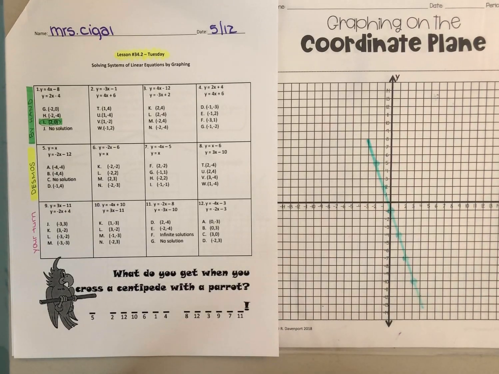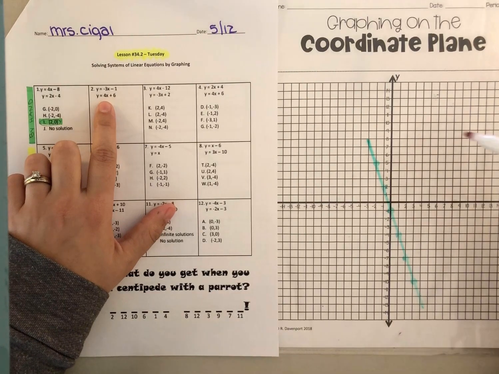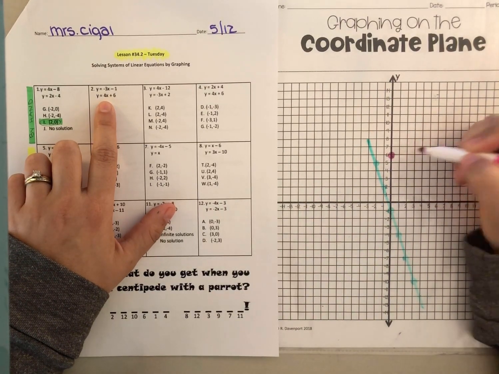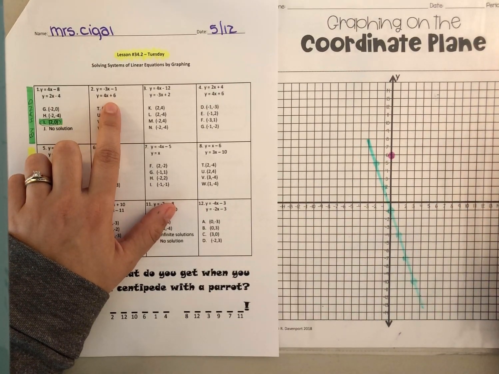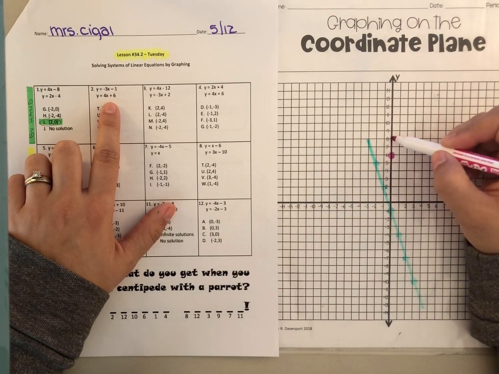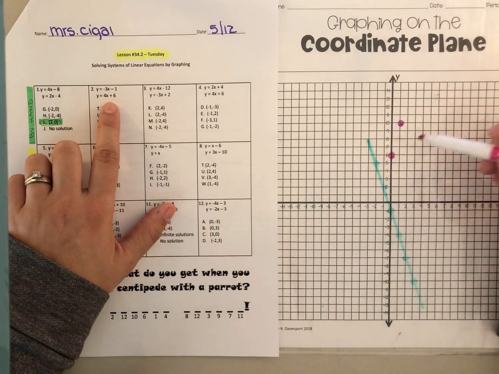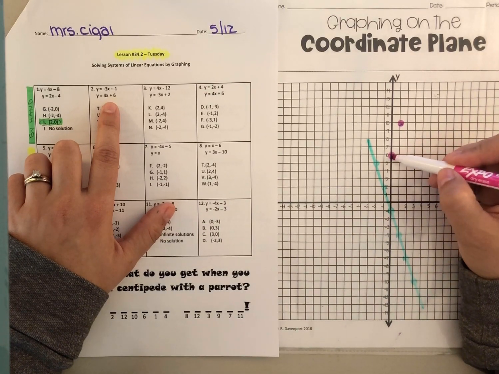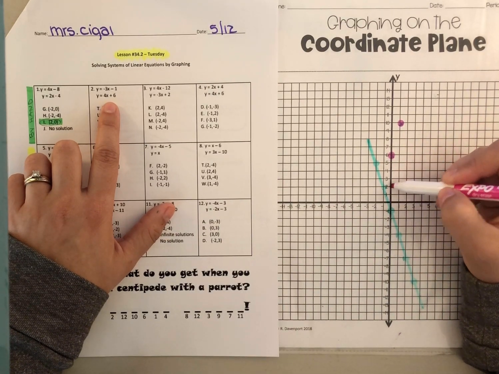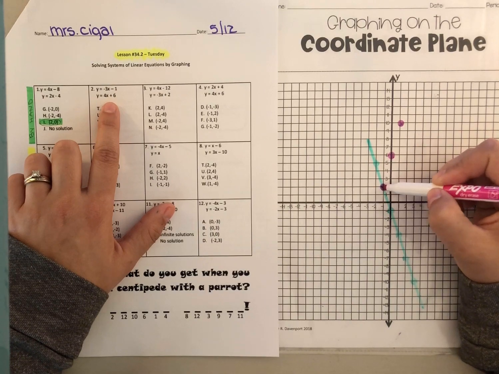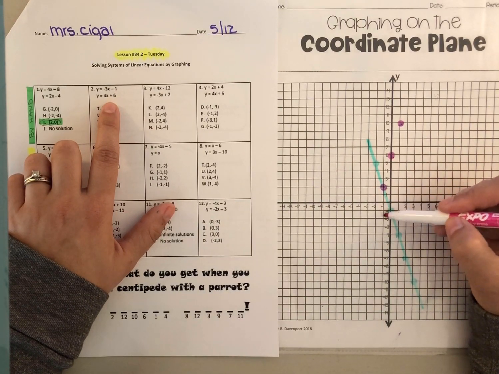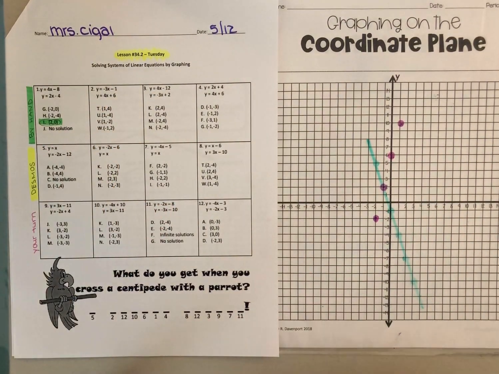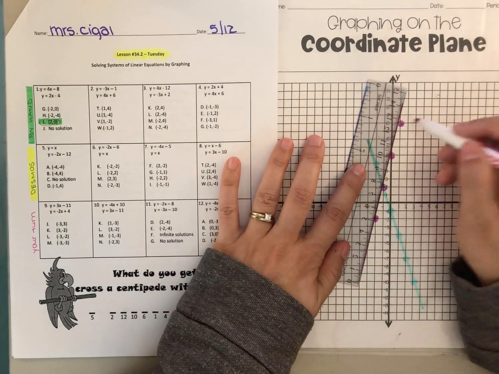All right, my second line, I have y equals 4x plus 6. So I've got a y-intercept of 6. I have a slope of +4. So 1, 2, 3, 4 over 1. It doesn't look like these lines are going to cross anywhere up here, right? So I'm going to have to go the other direction. So 1, 2, 3, 4, left 1. There's that intersecting point. 1, 2, 3, 4, left 1. Let's draw that line in so we can really see where these two things are crossing.